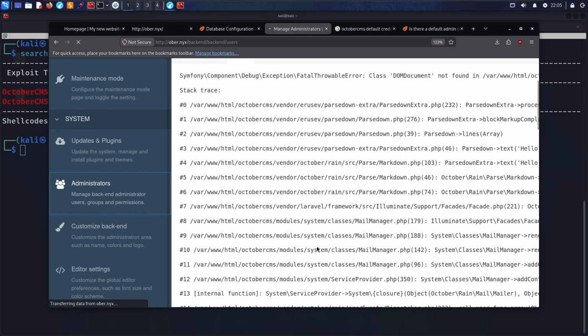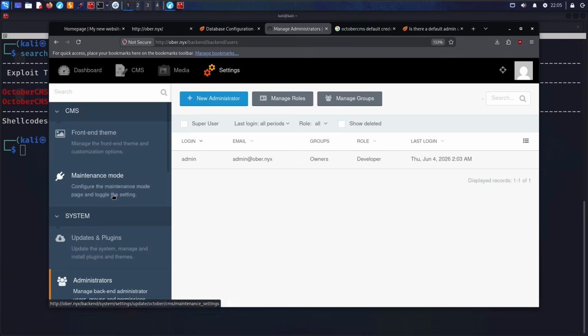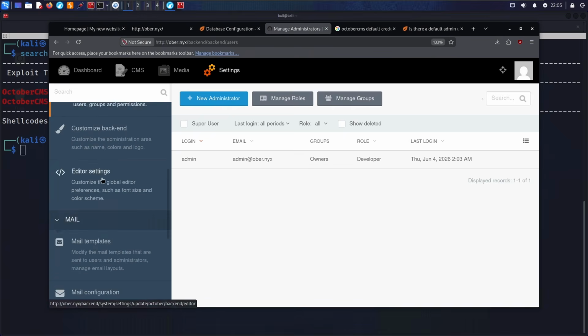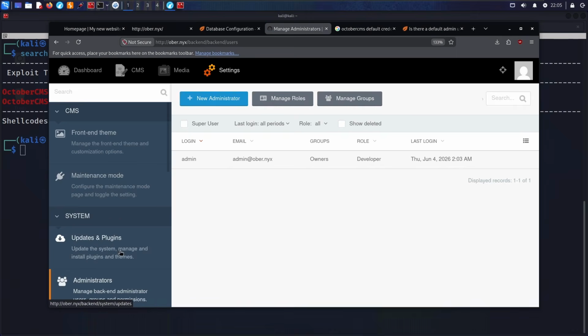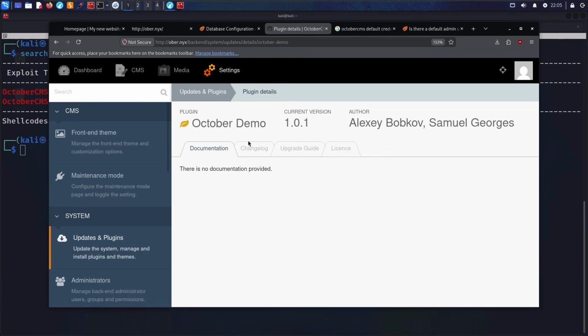And var, okay, so we can read where the location is. That's good. Administrators, manage administrators. This is the admin, really? Okay, so that's the admin's email. So that's the admin, but okay, so that's the developer. I wonder, can we SSH into this user? But we don't know what the credentials are though. I don't know. It can't be admin. That sounds stupid. So we have to actually figure out a way.